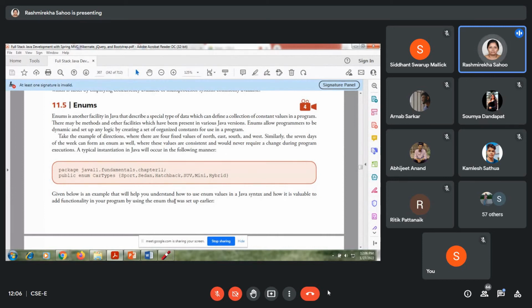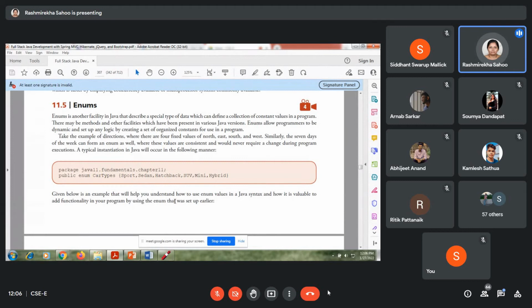If I want to use the values, I'll write enum day D1. In D1 I can assign values from those days only. If I have mentioned 3 days only, Sunday, Monday, Tuesday, then D1 can be initialized with Sunday, Monday or Tuesday, not with Wednesday, because in that enum I have not defined it.